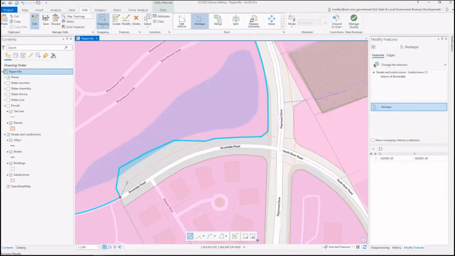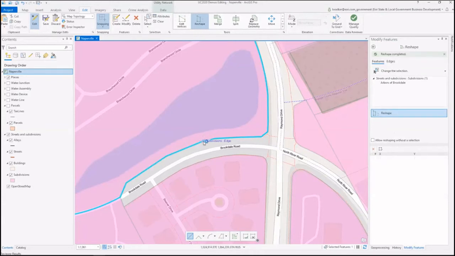And we could just draw a couple. It's going to be a pretty rough sketch here, but it'll get you the idea. And you'll notice my snapping is on. I also still have my spacebar hotkey in Pro if I wanted to turn that snapping off, but here I'm just going to go ahead and align that. And here we can see that that feature has been realigned, albeit roughly, to match the edge of the subdivision boundary.